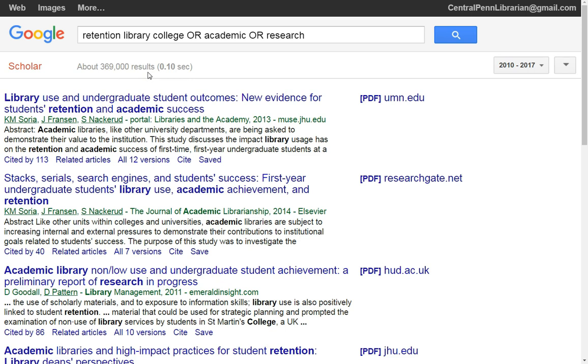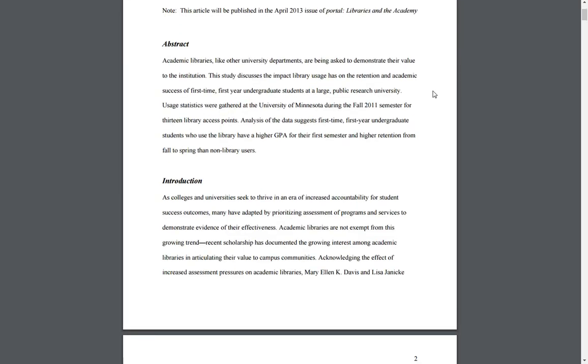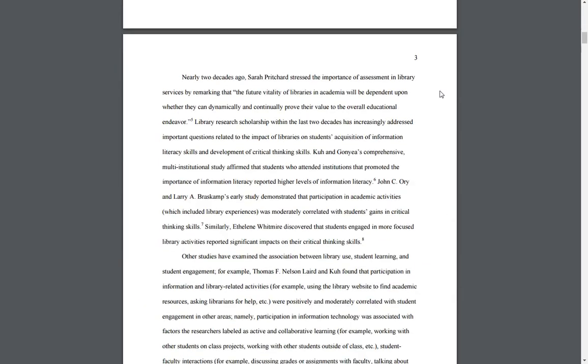Now, how do you know if you have free access to these articles? It's actually really easy to tell. If there is a link over here on the right, and usually it's a PDF, but not always, but usually, then that means if you click on this, it should give you direct free access to that item. So here's that very first result where I clicked on the PDF. It took me straight to the PDF right here.